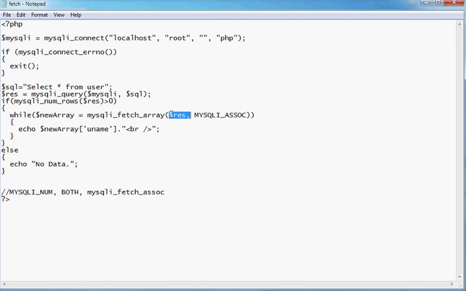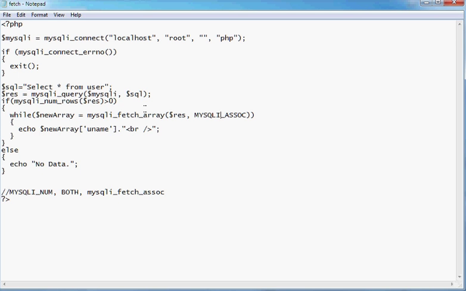One is $res, the resource which we get from the result set, which is here. And second is this, MYSQLI_ASSOC, or you can use three types of constants here: one is MYSQLI_ASSOC, second is MYSQLI_NUM, third is MYSQLI_BOTH. So what is the difference between the three?